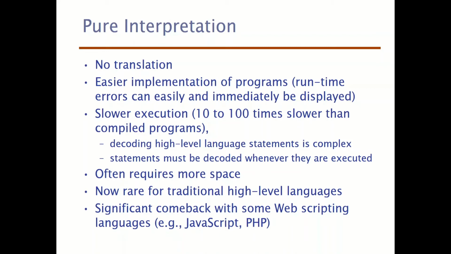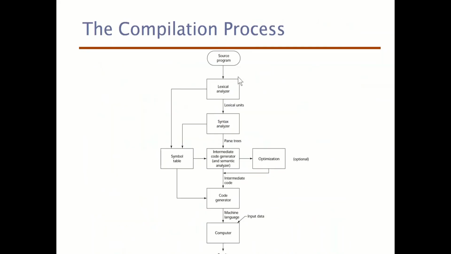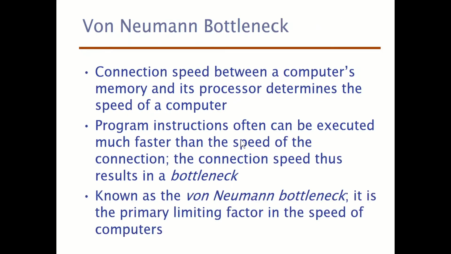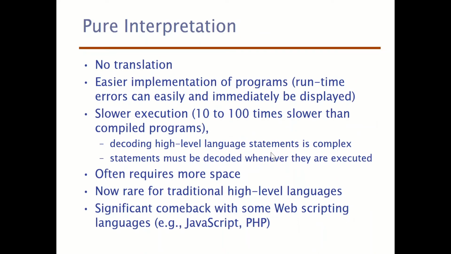So decoding in a high-level language in this case is more complex than in the compiled language, and it is done repetitively. Why is it more complex? Now look here. We have stages of decoding. If it is decoded based on the parse tree in the compiled case, then we have it. So we have this instruction. Why do we need to decode it again? It's ready. You don't have to decode it. But in this case, we don't have that parse tree or that concept. So we need to decode each time.